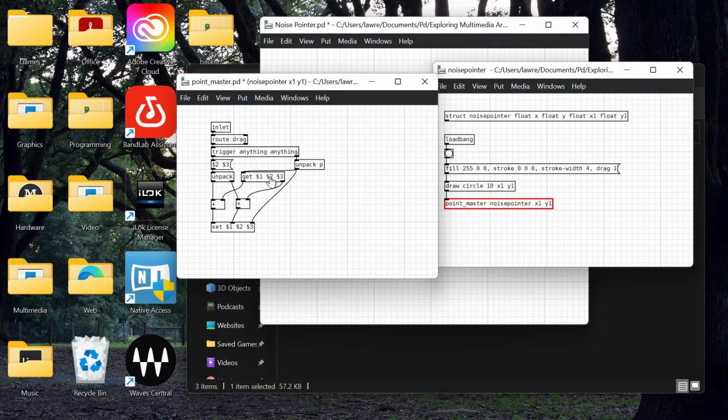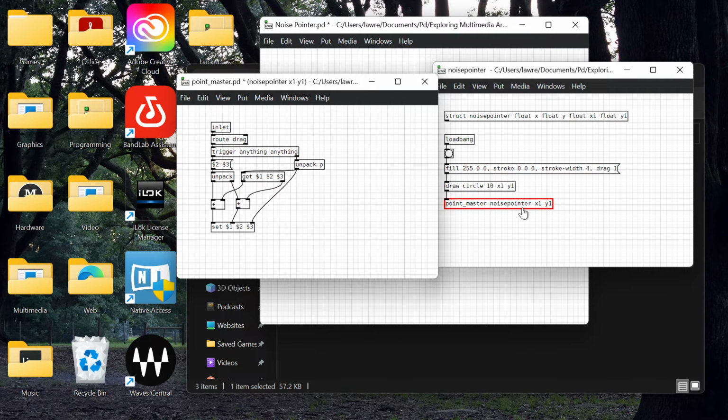And P goes straight into the get object here, which is something that is part of the normal Pure Data structures commands, and pdlorc seems to utilize them as well. But what the get command needs, first of all, is what data structure are you talking about? Our data structure is noise pointer here.